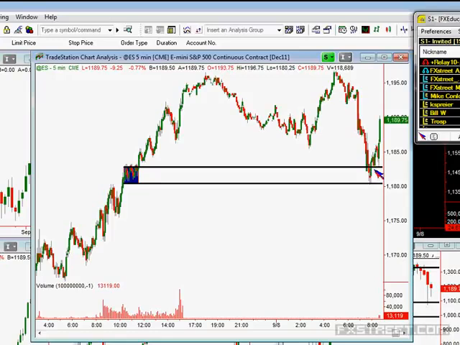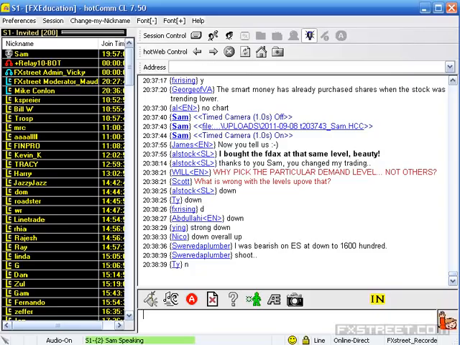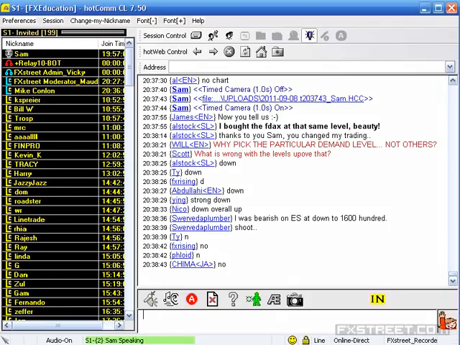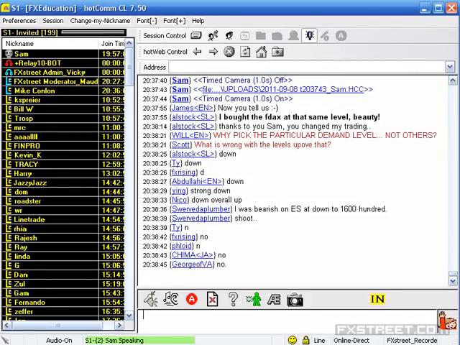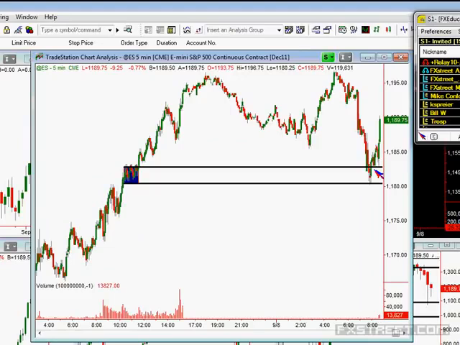Have you ever read a trading book, or come across anything on the internet, that said buy a downtrend? Have you ever seen that before? Has anybody ever seen that before? Have you ever read in a trading book about buying a downtrend? No. Okay? But when you go to your favorite store, picture this, right?